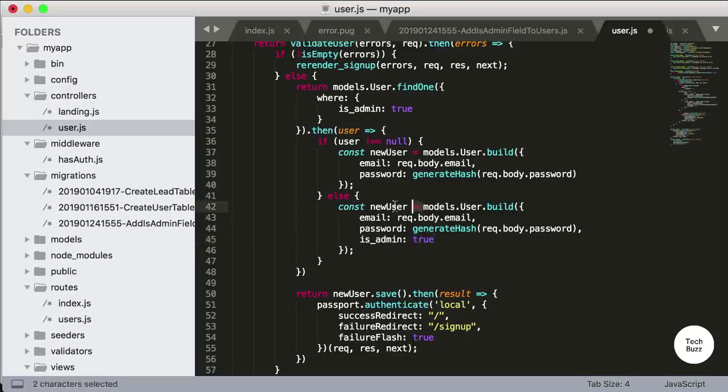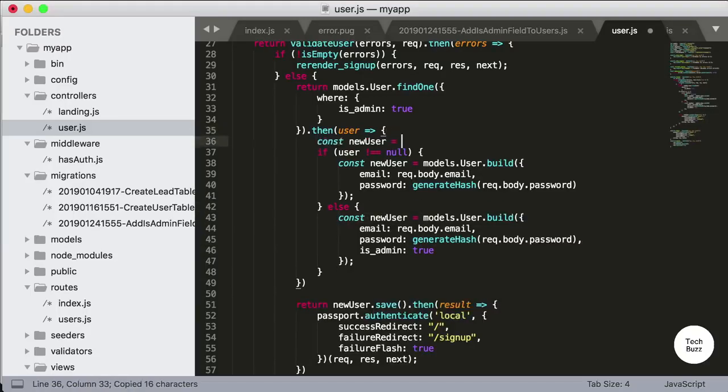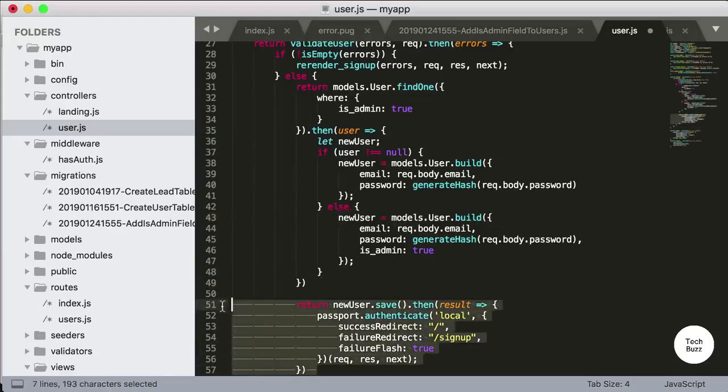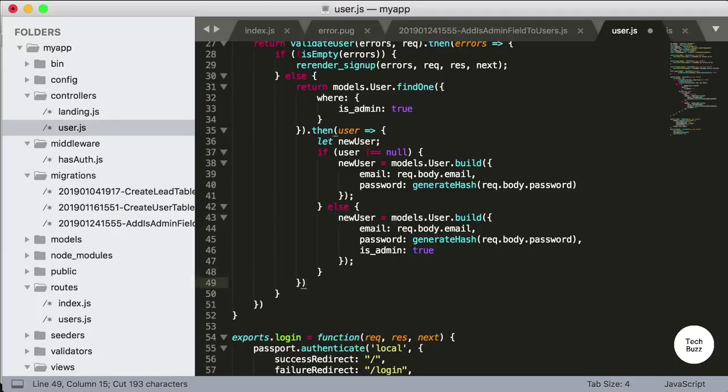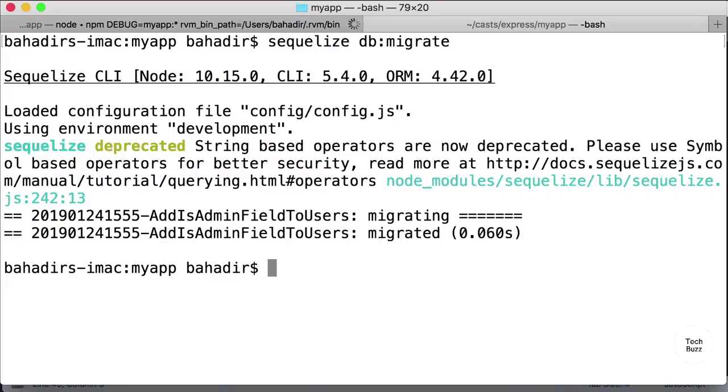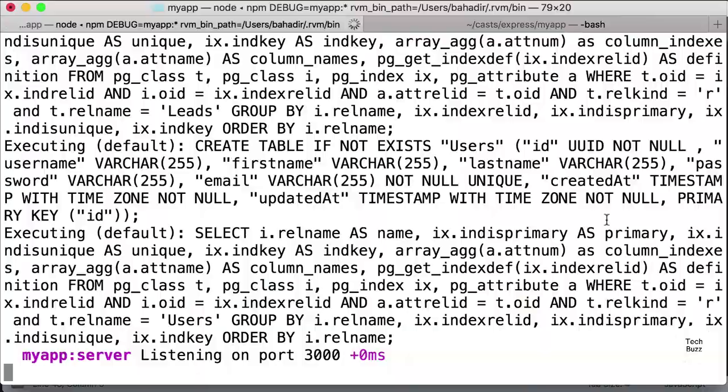And for this to work, we need to first declare newUser outside, use the newUser variable, and finally we're going to save the user back to our database. So let's place this after the else statement. Let's save this file and check that our application is running correctly.